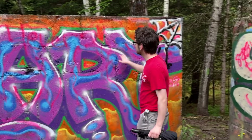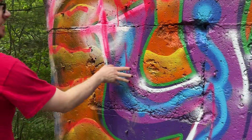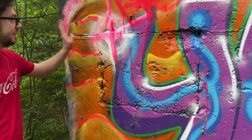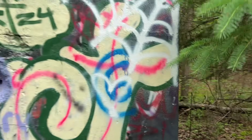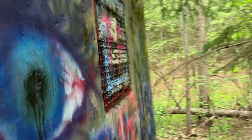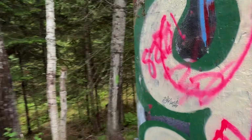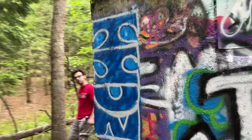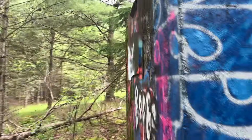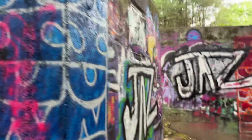If you take a look, especially right here, you can clearly see there was something here, mostly like a grate or something, but it's just been completely sealed. Completely sealed shut. On this one, you can kind of see a grate right here. So there's a grate left behind, but these ventilation shafts are almost entirely sealed shut. This is where a lot of the fresh air and oxygen would come in and the carbon dioxide would be filtered out. Another sheet metal right here. So pretty cool to see these.